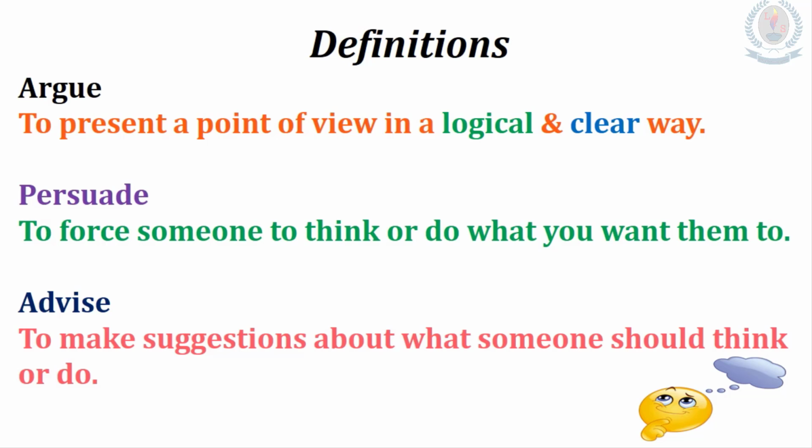Next one is persuade. What does it mean? Persuade means to force someone to think or do what you want them to. What you want them to means what you want them to think and do. Last one is advise. It means to make suggestions about what someone should think or do.